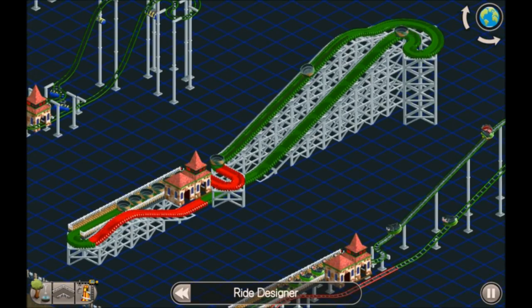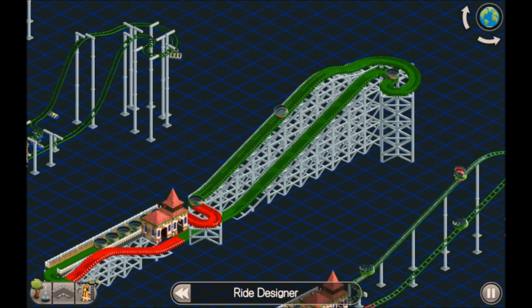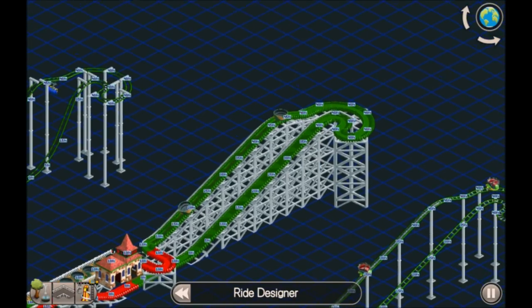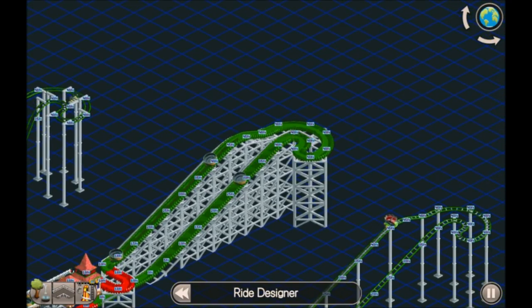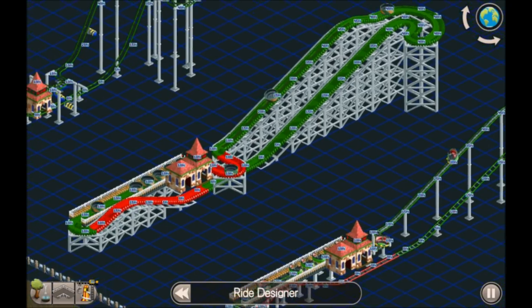So now this is where you have to tweak them slightly. So this is the Virginia reel. Now the Virginia reel doesn't have the steep chain lift, so you have to do the shallow chain lift there, but it is going up to the same height, so it's a little bit longer because you can't go up so steep, but it does go up to the 45. It drops down to the 40. So all this bit, then this next section, it's the same.